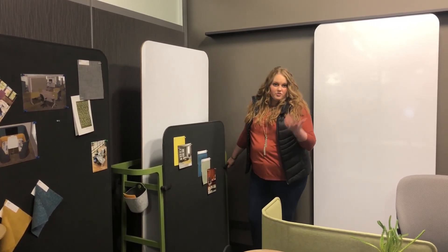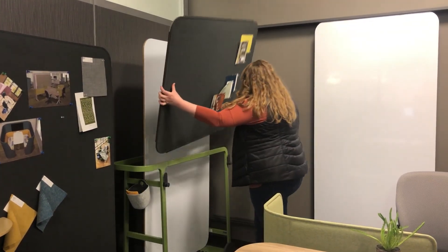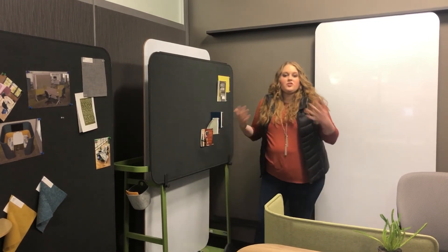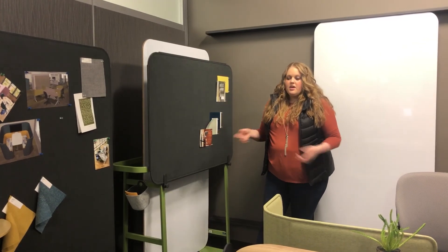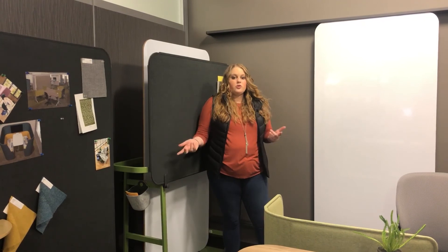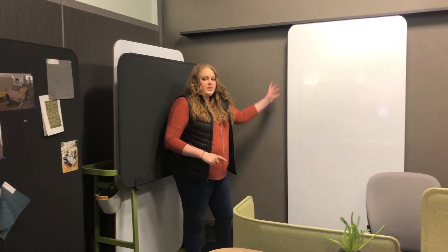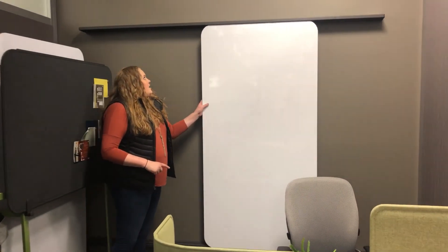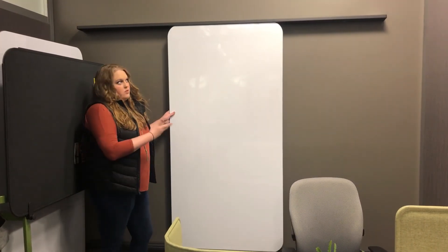I'm going to demonstrate how you can move your boards. Just like that, you're able to display your work in any way you want and it is visible to the entire team. You can also put your whiteboards or screens on the wall rail, and you're able to set it up so that your marker board can be vertical or horizontal. It allows two layers and you're able to easily move back and forth along the wall rail.